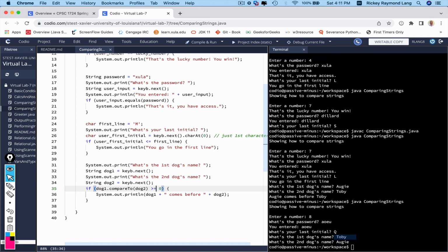Incidentally, you can also compare for equality by comparing the compareTo directly to 0. That would give you dog1. This is equivalent to dog1 less than dog2. Okay.